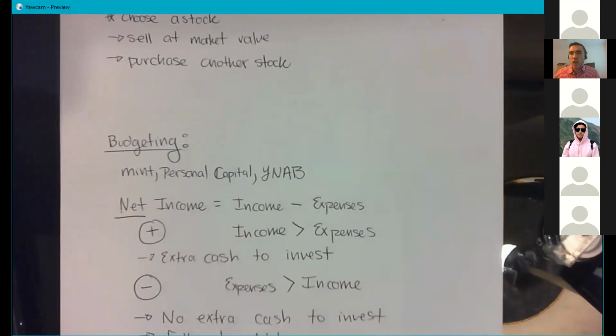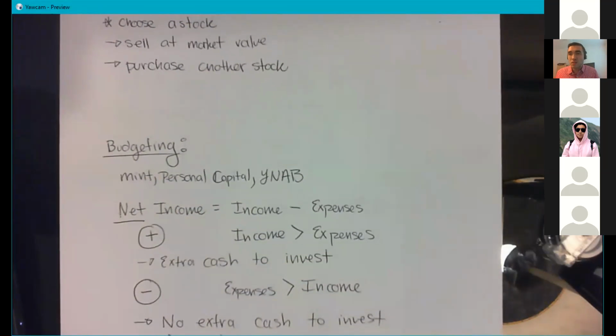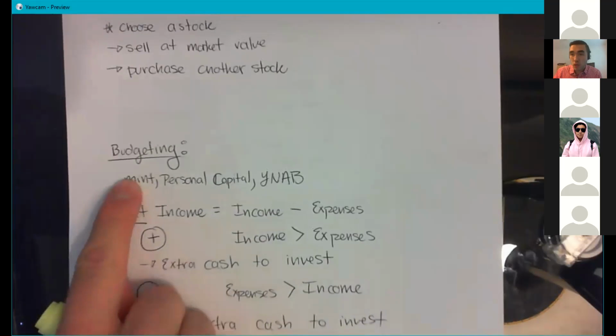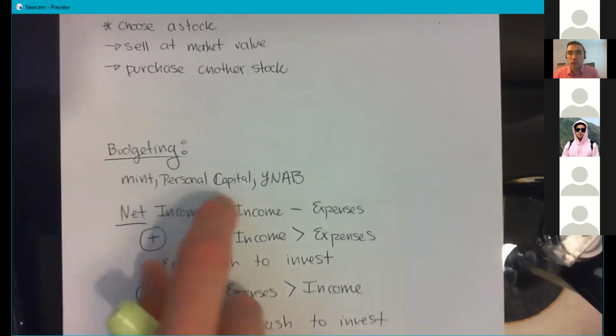One of the most common budgeting apps that people use, and if you don't want to be doing this junk on an Excel sheet, install Mint. It's a phone app that does basically the same thing. And I think it's free for the level of functionality that you would need it to do, since your college person finances are probably relatively straightforward. Mint is a pretty good phone app that will do it. Personal Capital is another phone app that will do it.